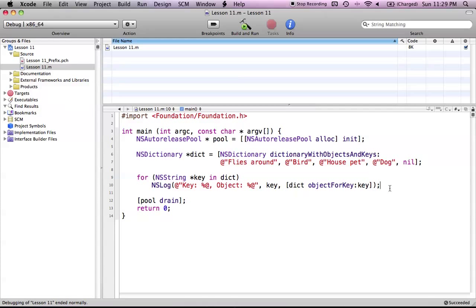So this was fast enumeration, or for each loops, in Objective-C. One important thing to note is that it was new as of Objective-C 2.0, which came in Leopard. So if you're on Tiger, which is 10.4, and you try to run this, it will not work. It's a little new to Objective-C anyway. So if you're trying to run this at home under Tiger, don't bother because it's not going to work. So this is a rather newer syntax that we're learning. Anyway, this was fast enumeration in Objective-C.